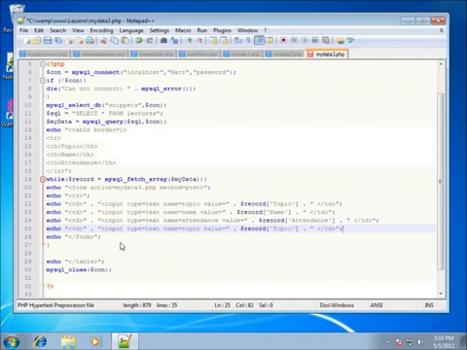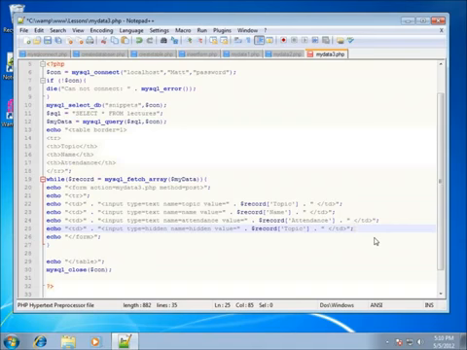A couple of changes I want to make to this: in the input, instead of the type being equal to text, I want to say the type is going to be equal to hidden. And that'll create a hidden box for us that we will not see displayed on our web page. And then I need to give it a name that's unique as well. Since I've already said it was hidden, I'll just give the name value as being hidden as well. And everything else is going to stay the same on that line. So I've got the hidden one there.